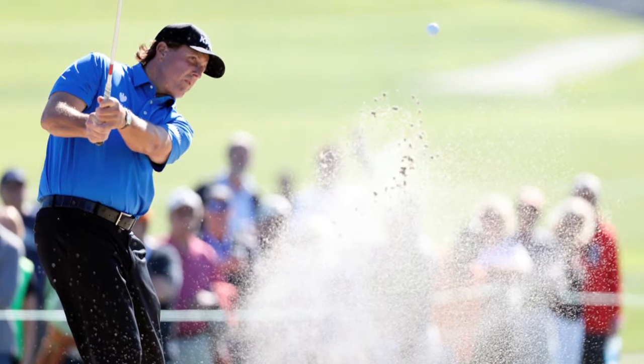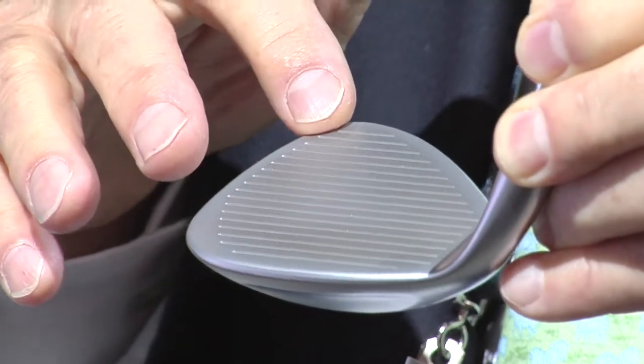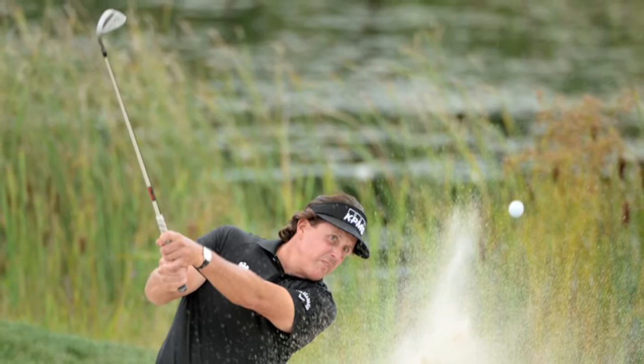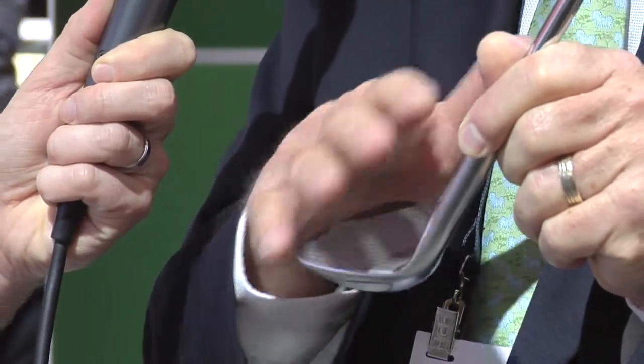The prototype, I took two wedges that we had, the Mack Daddy U-Grind, cut them in half, welded them together, ground them, and that's what Phil was using at the PGA. The grooves go all the way to the toe. And the reason for that is that when you open the face, which he does all the time with his lob wedge, you actually hit further out to the toe because that hosel gets in the way if you don't, and you don't want that.